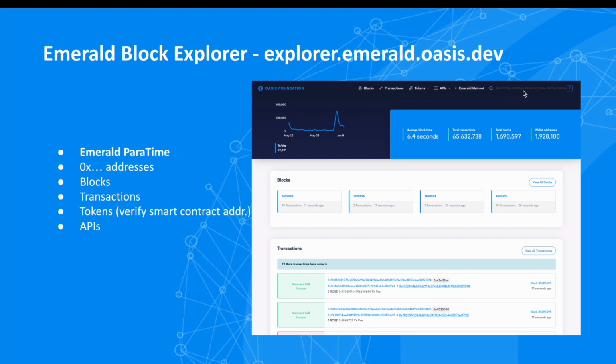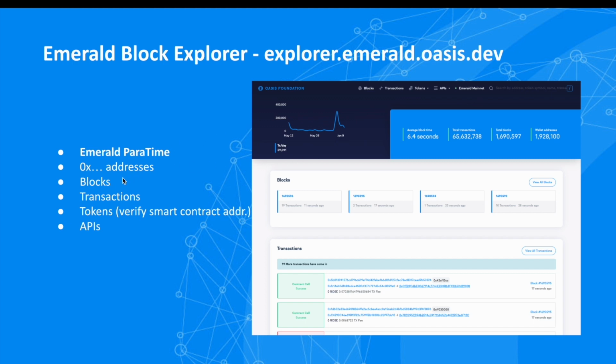Now you will notice that it looks similar, it has similar functionalities, but maybe in a different user interface design. Here you can only use Ethereum compatible addresses because those are used on EVM compatible blockchain on Emerald. Okay, so when you provide one address, I will show you the details in the next slide.